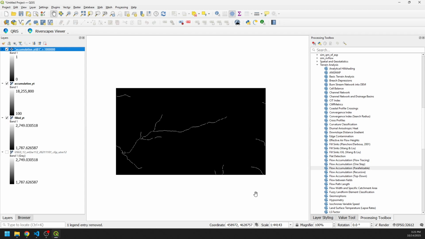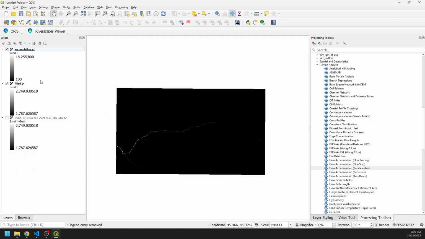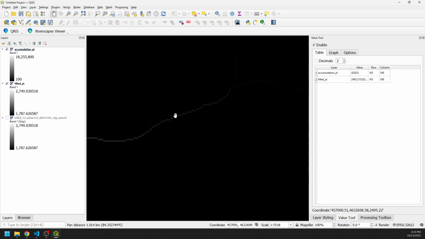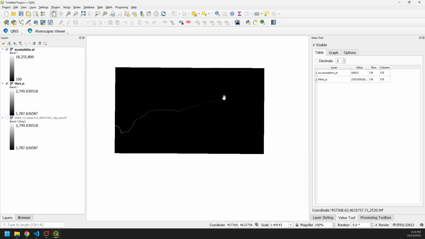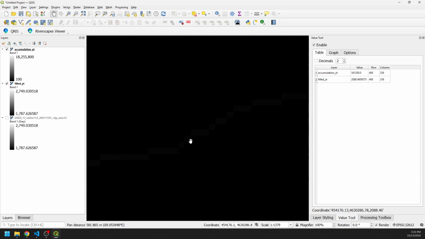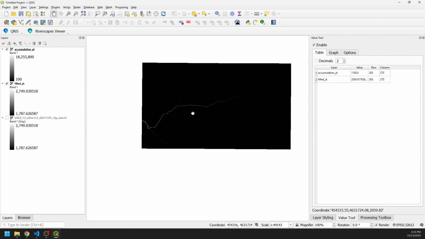Another way I'll show you that we can do this, I'm going to remove this, is there's two ways. So one is we can use this value tool and we can see our values here, our accumulation. We can come in and we can find about where we want this to be. So we can see that here we are at, that looks like it's about 10 million there. Our symbology is not great here. If we wanted to include this channel down here, you can see we need to be at about 500,000 to include that. So maybe we'll use a threshold of 500,000.